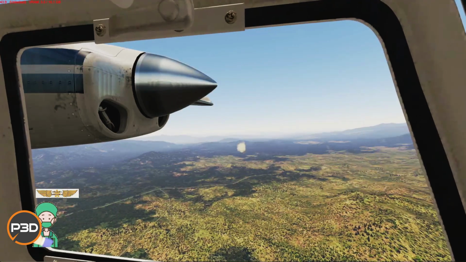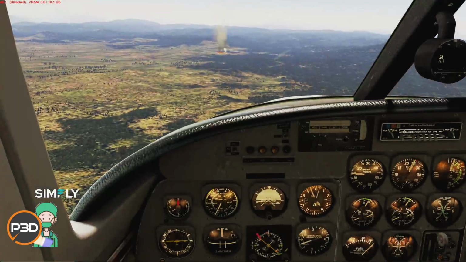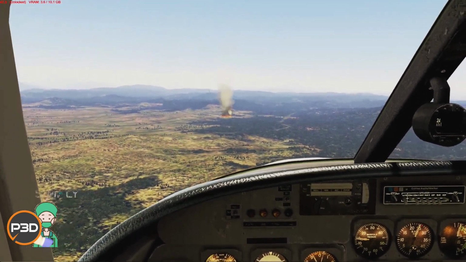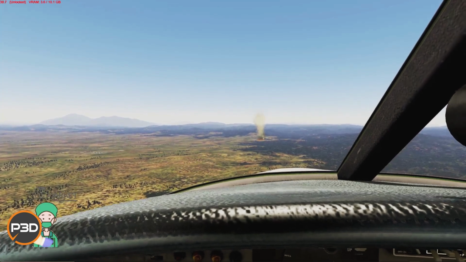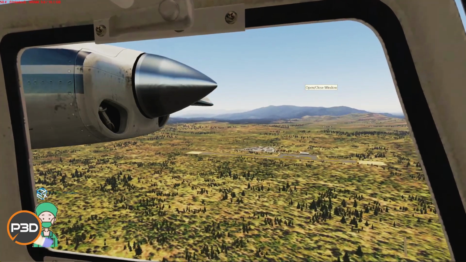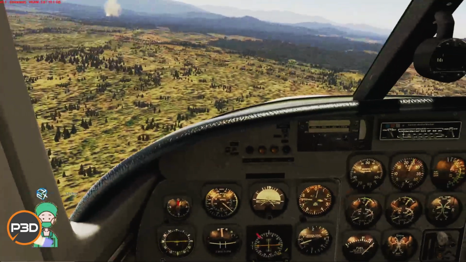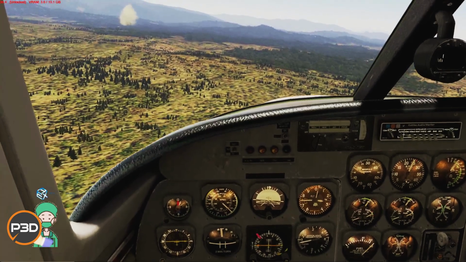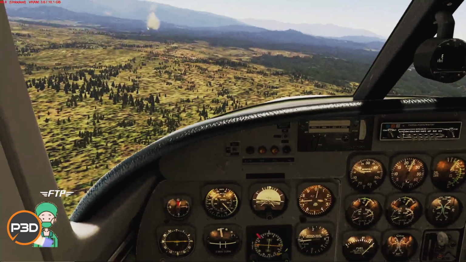So I'm gonna land this plane, I think. There should be an airport somewhere around here. The fires, by the way, are breaking out. This is part of a Vietnam War pack that I've got for P3D version 5. I also use it in version 6. There's the airport. We'll do a turn here and we'll land this puppy. But yeah, this pack is really cool. There's lots of military stuff as well in P3D that you can take advantage of.